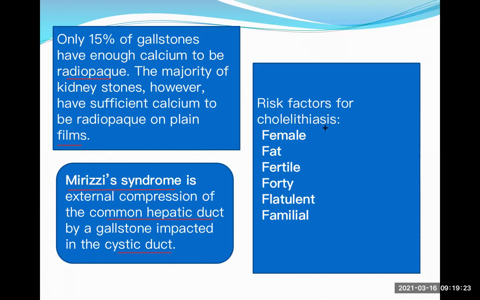Now, these are the risk factors of cholelithiasis. We have already done this, just a repetition for you. Female sex, they are fat or overweight or obese. The fertile belong to the reproductive age group, 15 to 45 years. Okay, see this. Among that also, relatively upward, like the fourth decade, 40 years, is most commonly affected. They are flatulent. They form a lot of gas inside the abdomen, and it may run in the family also, especially if they are associated with hereditary spherocytosis or hemolytic anemia.